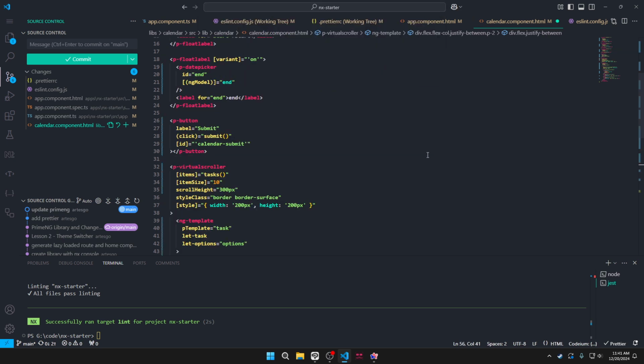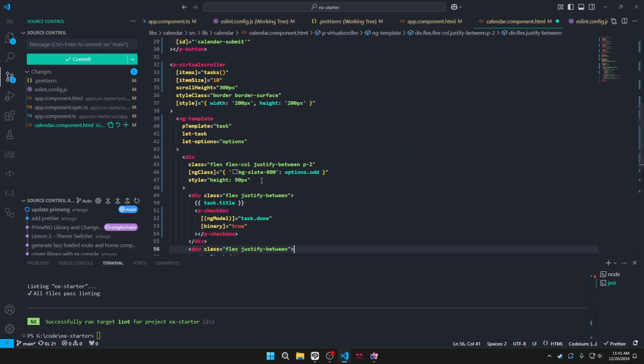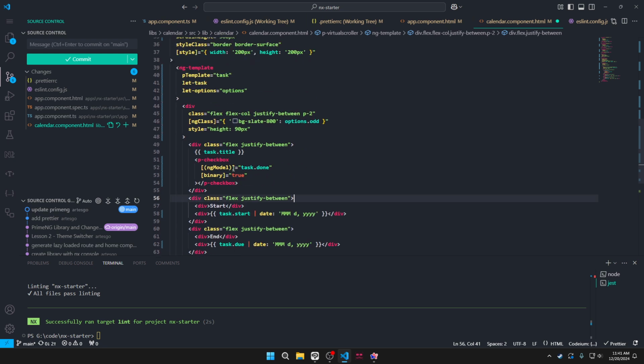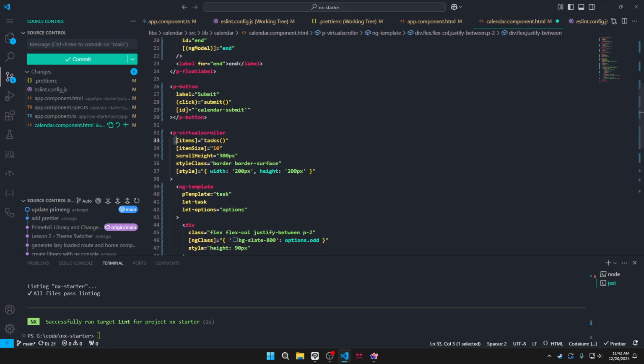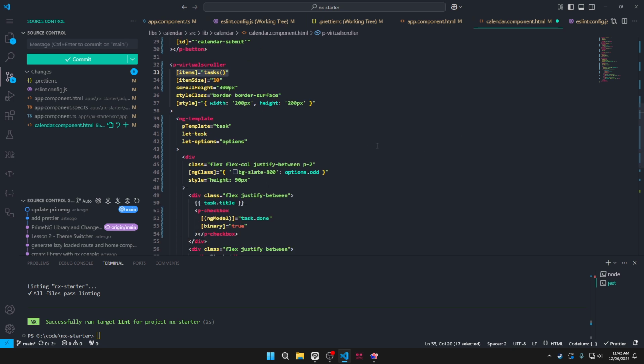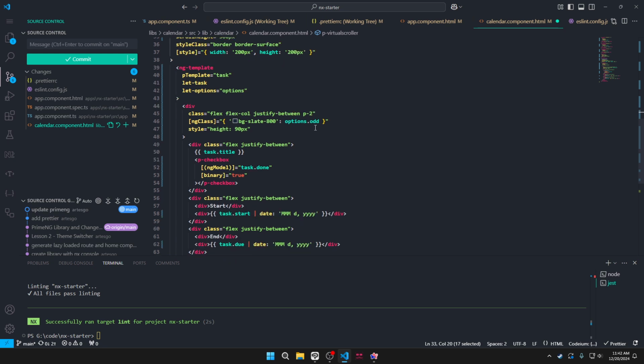Now, you may wonder why we want to do this. So, with Angular, you're looking at applying a lot of attributes to your components, right? So, if they're all on a single line, it can get quite overwhelming. And this is why we want to split them up into these multiple lines.